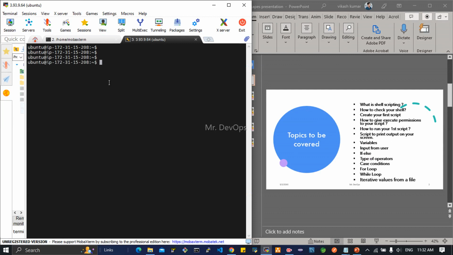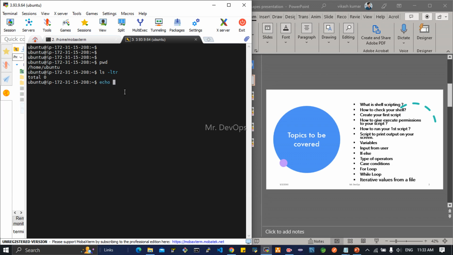Let me check what present working directory we are in. Just type pwd. At this particular working directory, what are all the files we have available? We can see with ls -ltr. So we do not have any file as such. As I told you, how to check your shell, what command should you run?